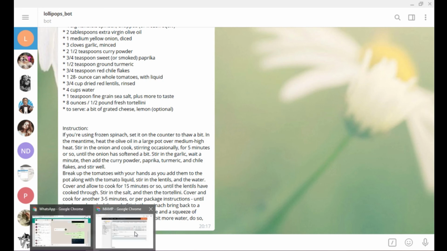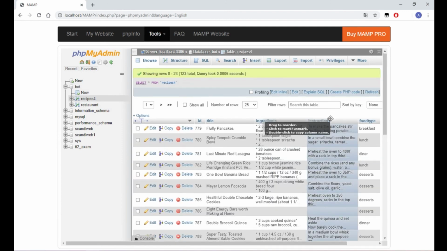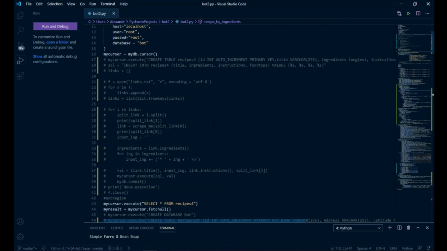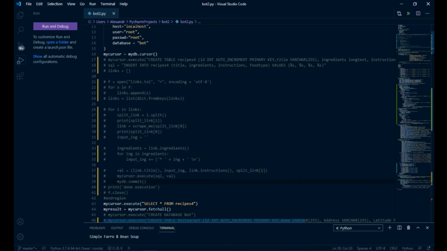So this is our database, and there is the recipes 4 table, and there are our recipes. There is a function which takes the links from our text file, takes our recipes and just inserts them in the database.